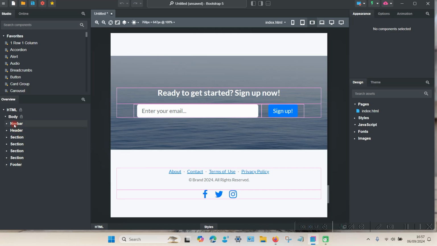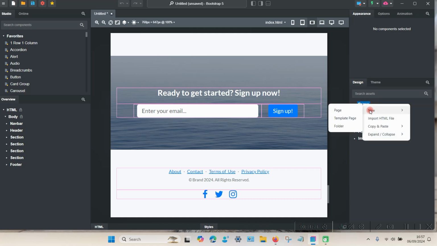So you most likely want a navbar and footer on every single page. So you can copy these to new pages, but the process is a little bit slow and time consuming. And personally, I don't like it. So I found a simpler way to do this. What I do is create a template page, which we can duplicate and add to the menu. So to do this, go over to pages on the right hand side.